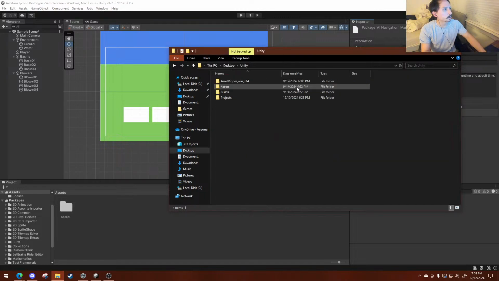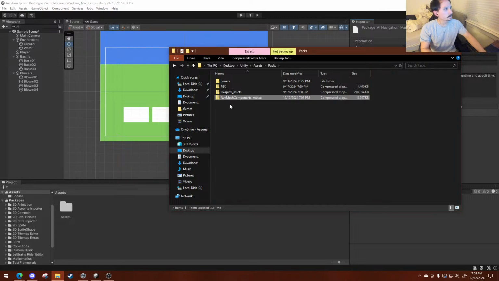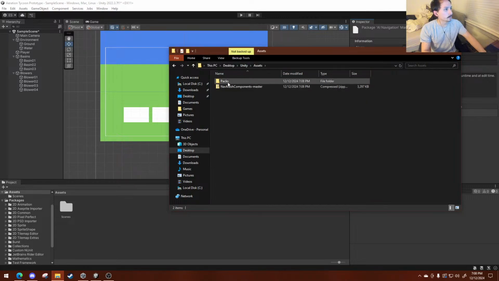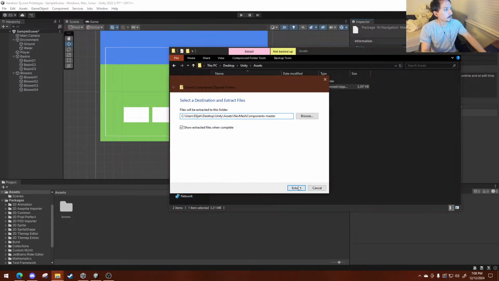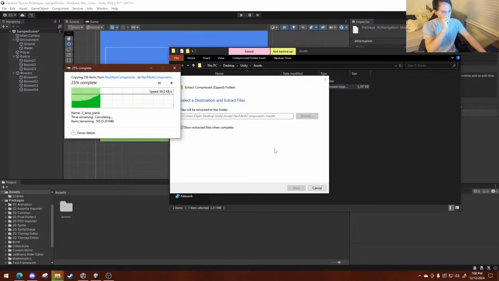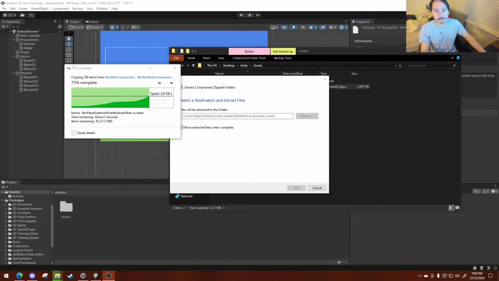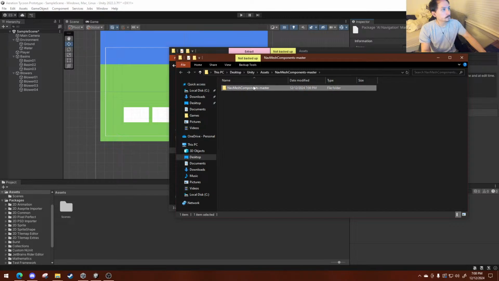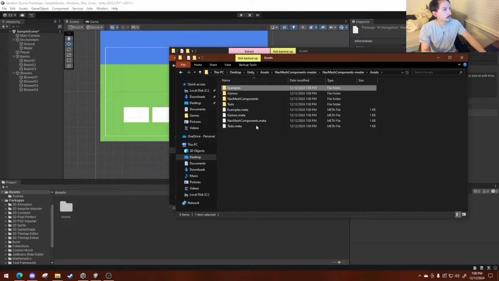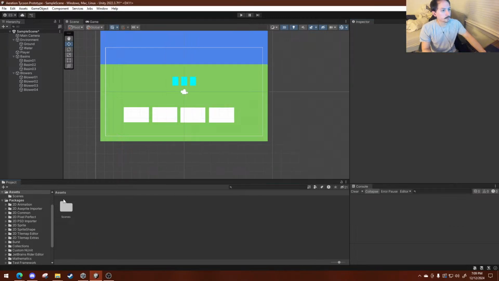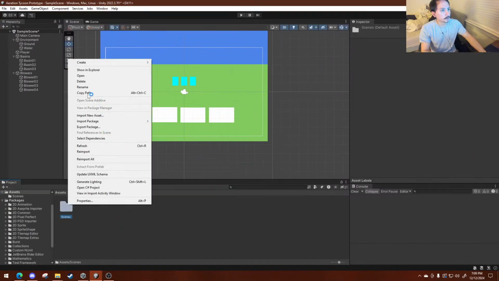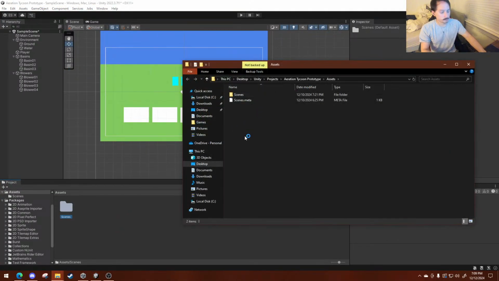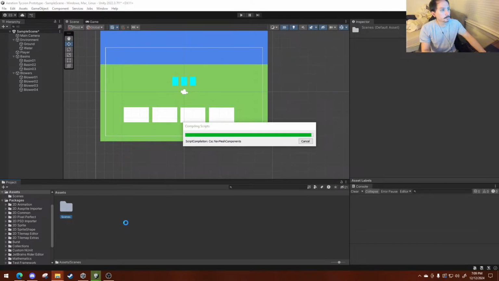Alright, so we're going to go to Unity, Assets, we're going to go to Packs, drop nav mesh here. I'm going to actually pull it back here. Extract all. Oh, my nose! Nav mesh assets, nav mesh components, copy this. I'm going to drop it into here. Actually, we're going to go to Show in Explorer. I'm going to paste that here. And it'll show up.